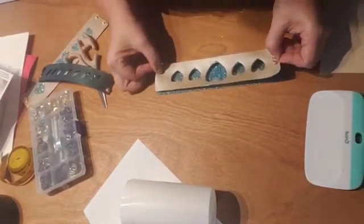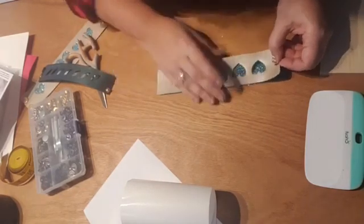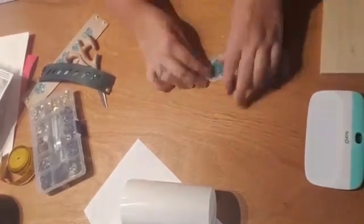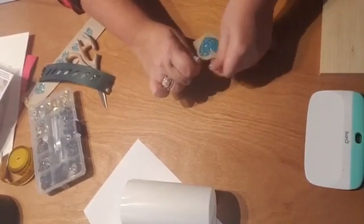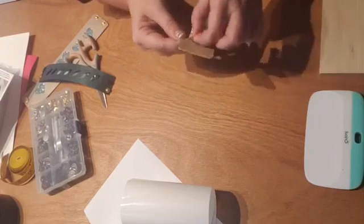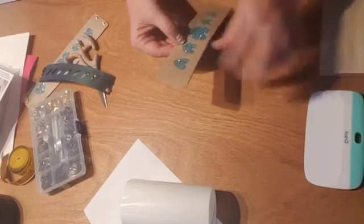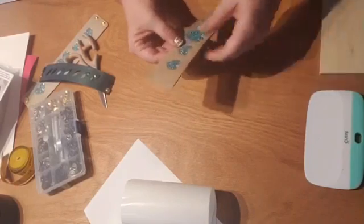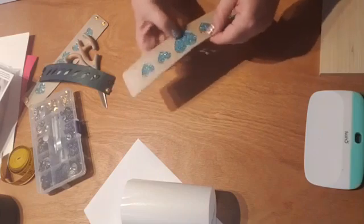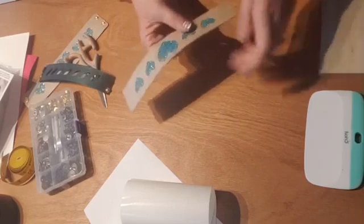And you're going to line it up. Line your ends up. And press. And again, you can work off the glue. Another reason that I didn't cut these on camera is because you do so many passes. It does take a few minutes to cut these. So you can kind of cut and walk away for a little bit and then come back and you'll have your pieces cut out. You can cut multiple ones.